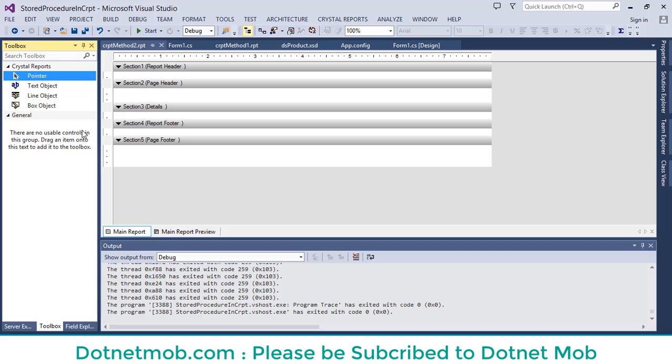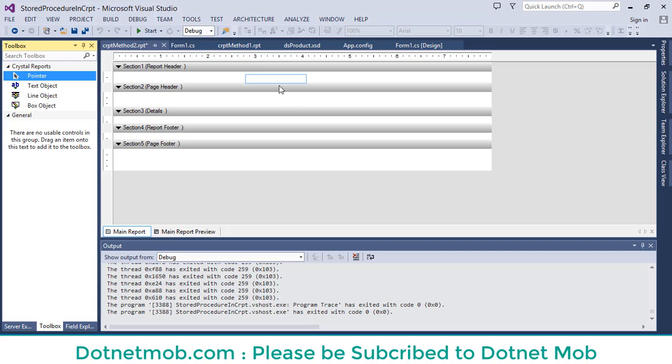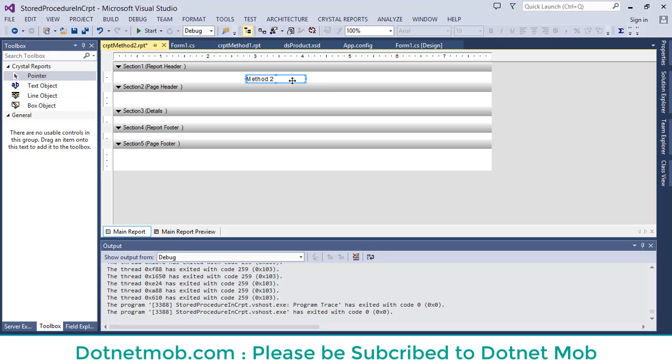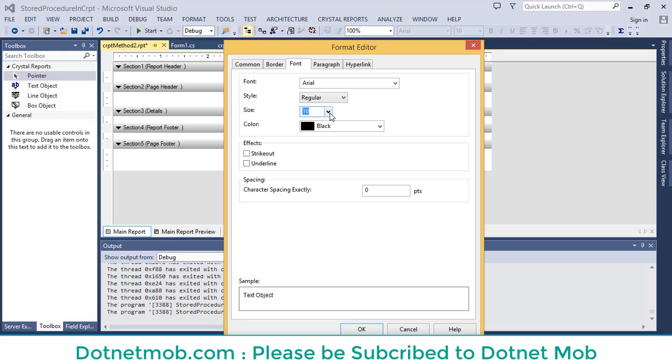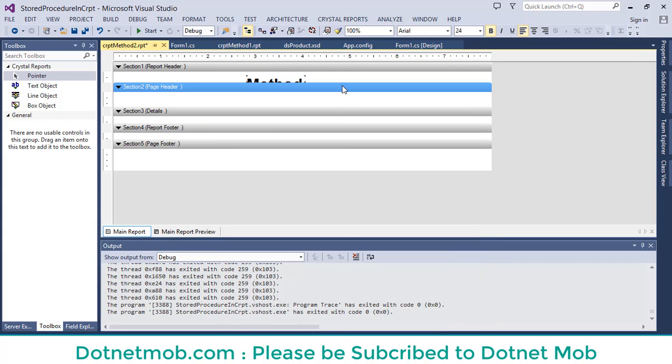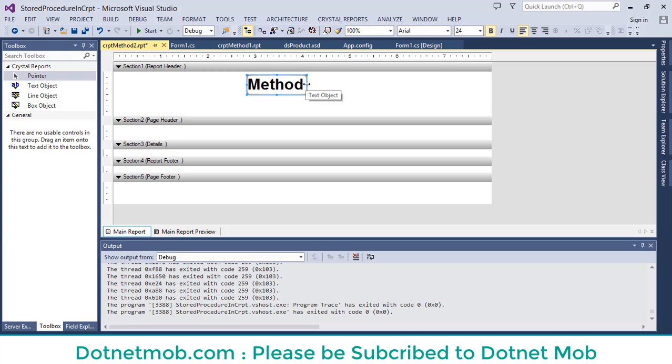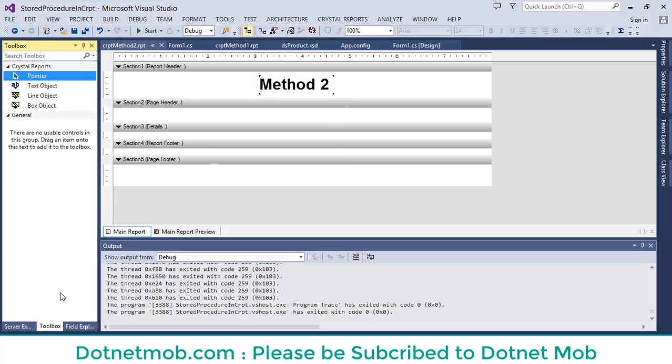For that, I will drag a text object from the toolbox into the report header, and I will enter method 2 here, and I'm going to format the object. Let me increase the font size to somewhere around 24 and the style will be bold. Click on OK. Let me expand the object. Now I'm going to add columns from our stored procedure.